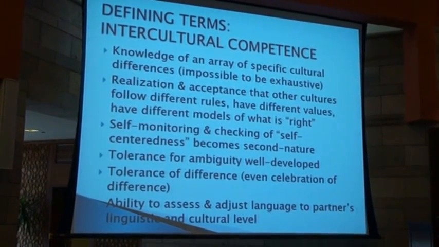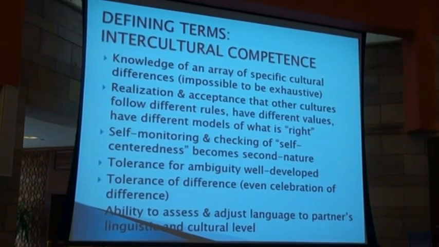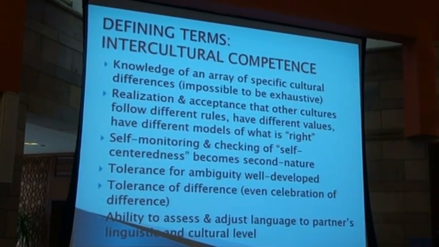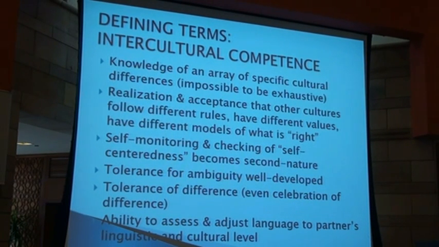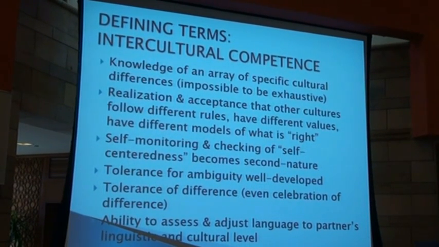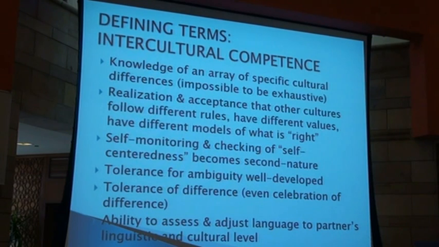And to do that, I actively do that. I try to do it. Probably I don't do it enough. Sometimes in my classes I probably project Americanism, or I can ask some of my students who are in the audience here. But I do try to check. I may not always be successful at it, but I try to check myself. Am I making a value judgment based on some cultural concept rather than a teacherly, pedagogic, and objective decision? And I try to engage in that self-monitoring and checking my self-centeredness a lot, not to say that I'm always successful. Would you agree that that's part of moving along the continuum of becoming interculturally competent?